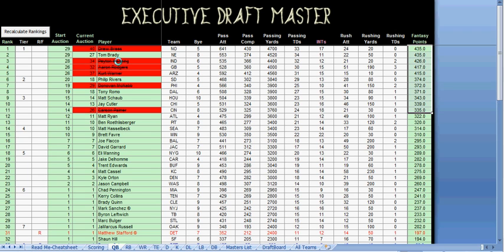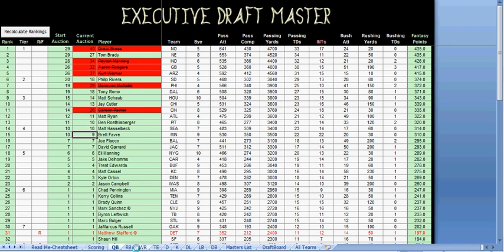One thing I definitely want to touch upon is our starting auction value. This is the auction value that we projected to be at the start of the draft. And then the current auction value is the auction value that is updated throughout the draft once players are picked and dollars are spent. If guys are spending too much money, you're going to get deals on the players. But if people are spending not enough money on these players, it's going to cost more and more as the draft goes on for these prime players.